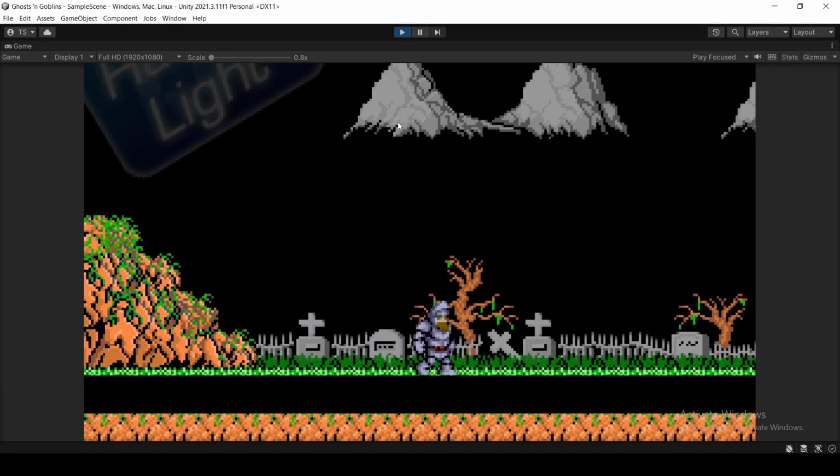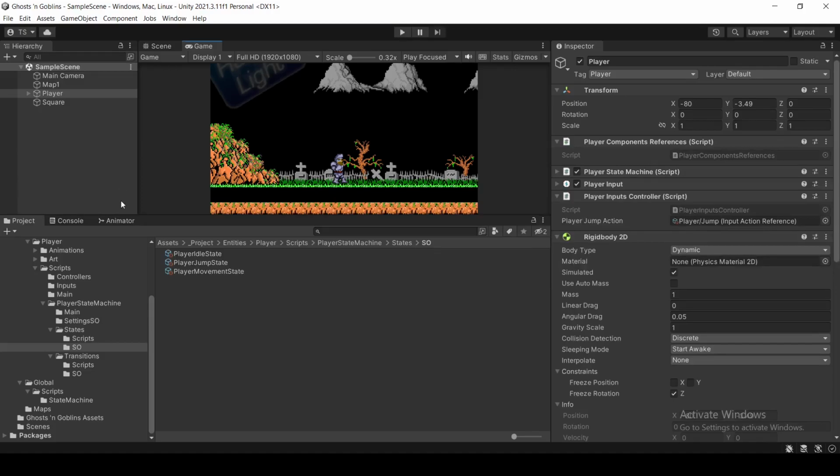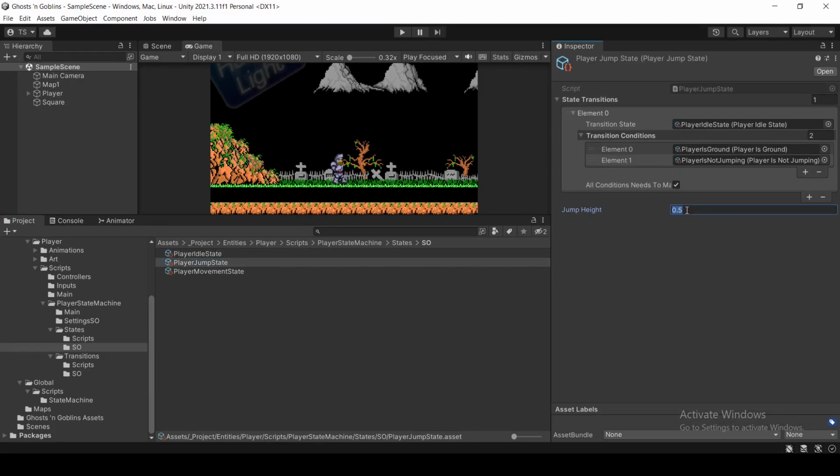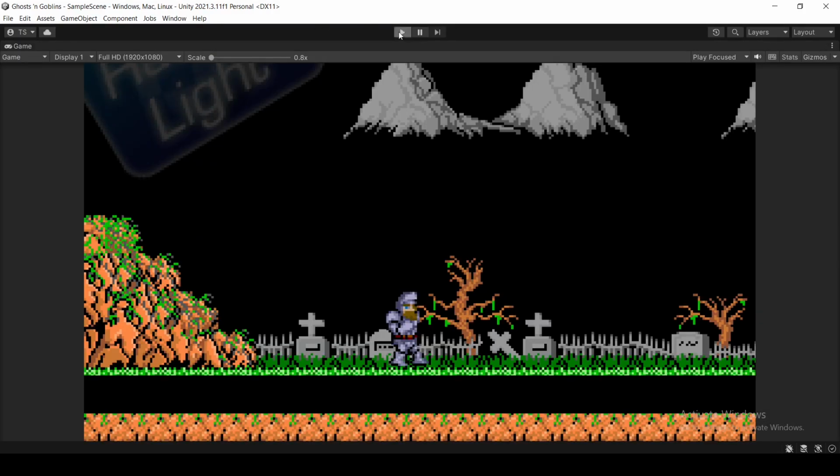And the jump height, I guess it's pretty small. Let me increase this. I think that's good, but now we need to increase the gravity.